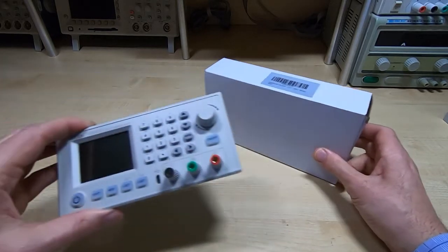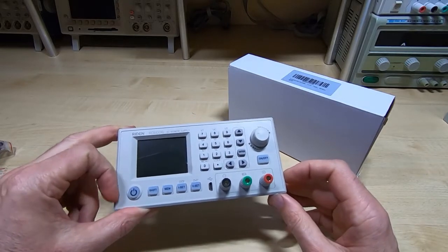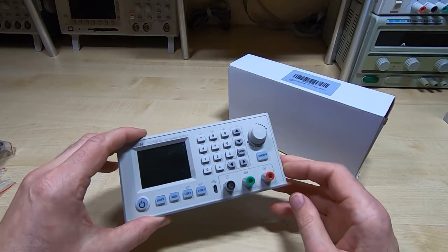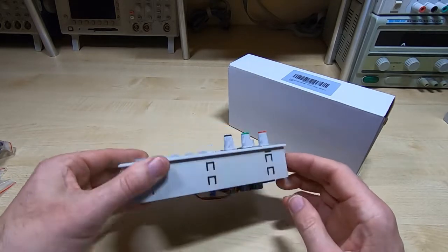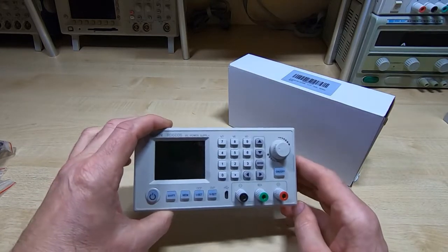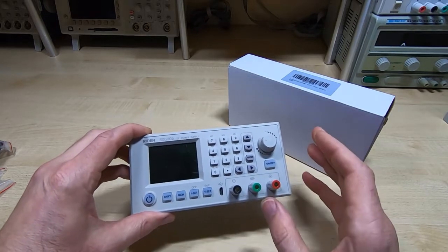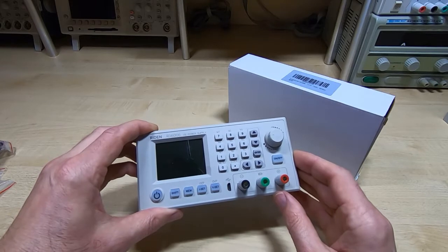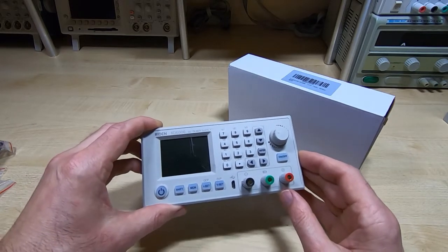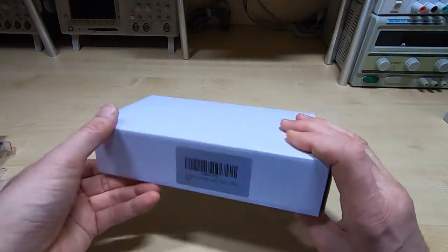Now the spec for this device allows up to 70 volts to be put into it, and I think the output is from 0 to 60 volts, but there is of course some loss and a voltage drop in the control system, so you need a higher voltage going in than the maximum voltage you want out. The purpose of me building this was to have a high current, high voltage supply, so I wanted something that would go right up to 60 volts. So I got the 60 volt switching supply.